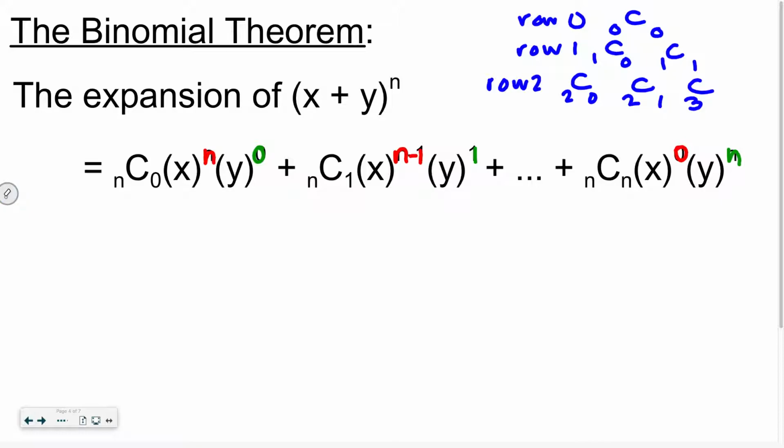I always do that on that last one. A combination of 2 choose 1, a combination of 2 choose 2. So what this is saying is if I have 2 items, there's always one way to pick nothing, and there's always one way to pick everything. That's why the fronts and the backs end with 1s.